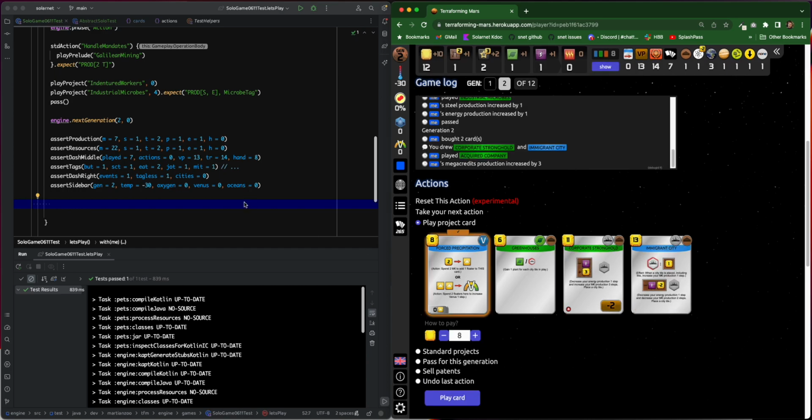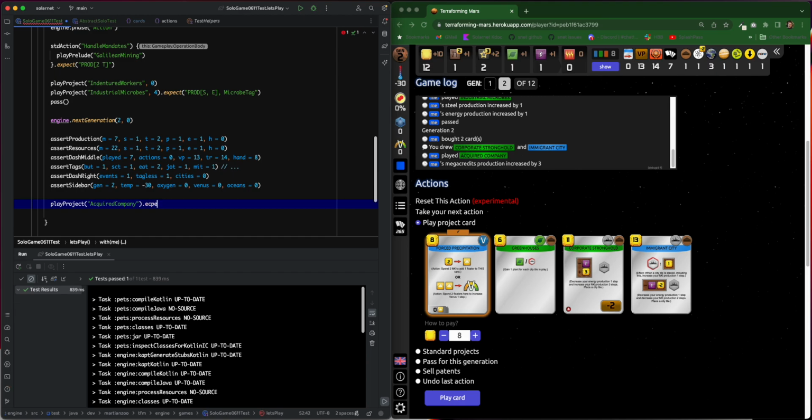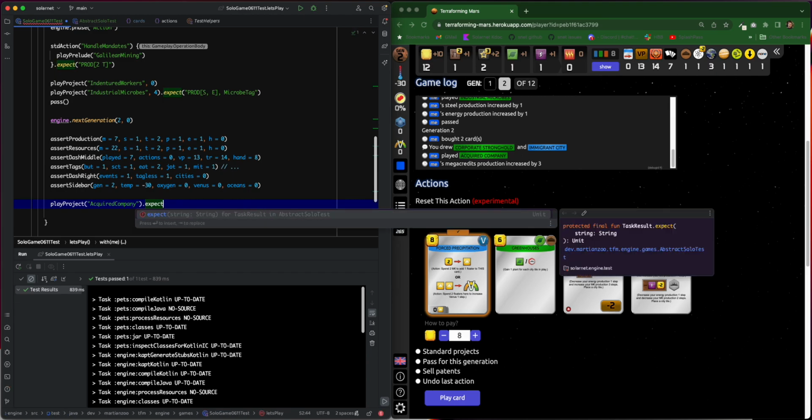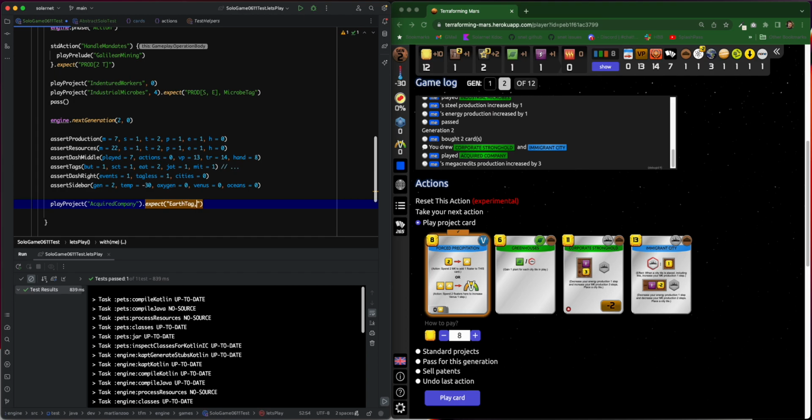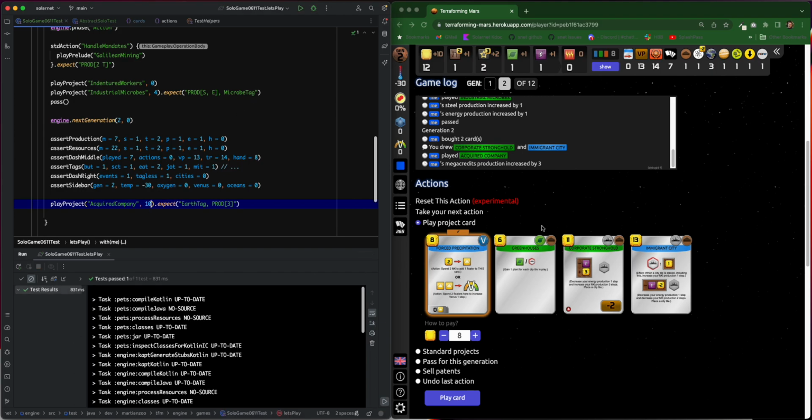So let's play that and get our 3rd Earth tag. Acquired company. And it's not play card, it's play project, because there are 3 different menu methods depending on which kind of card you're trying to play. So we're expecting an Earth tag, and we're expecting 3 money production. Why this is all brown like that is because I forgot to put in a cost here. It costs 10. All right, so far so good.